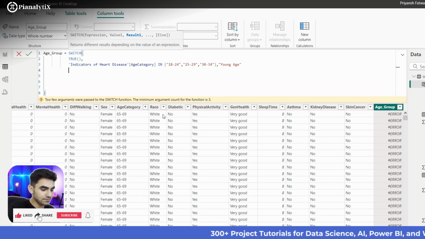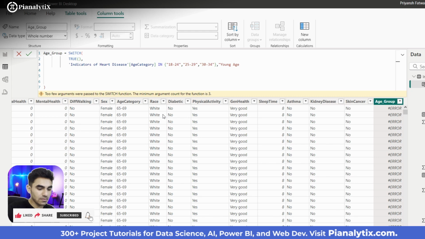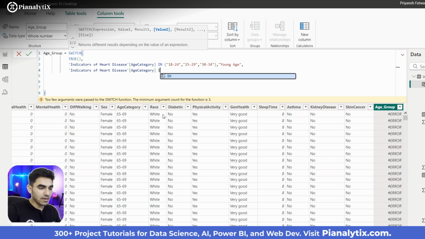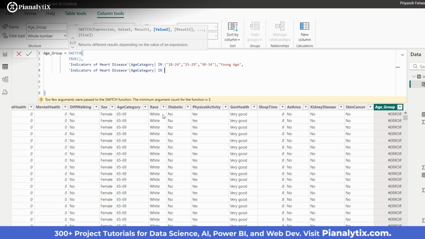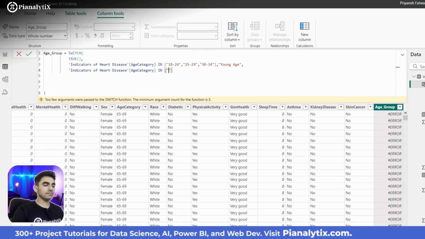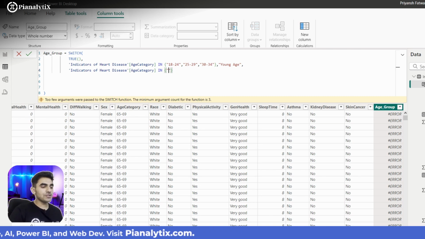Similarly next, I need to place a comma first, and then again in the age category I want to categorize the next set of values. The next category for these age values is middle age.